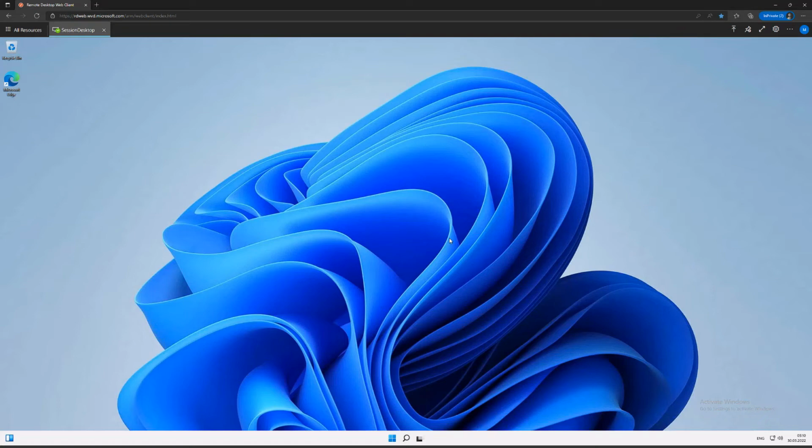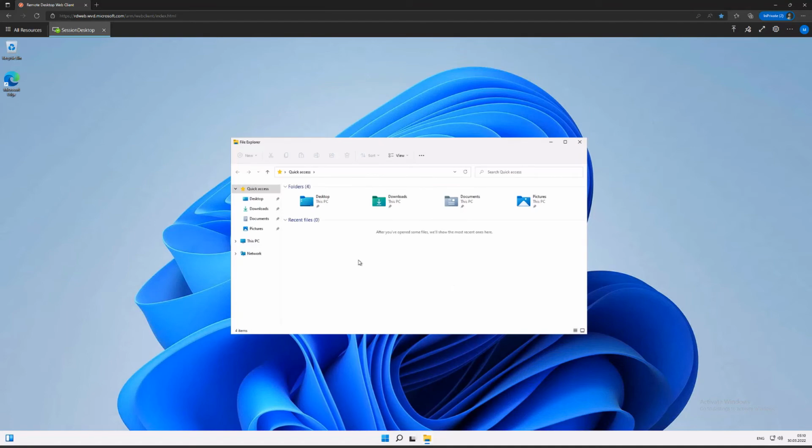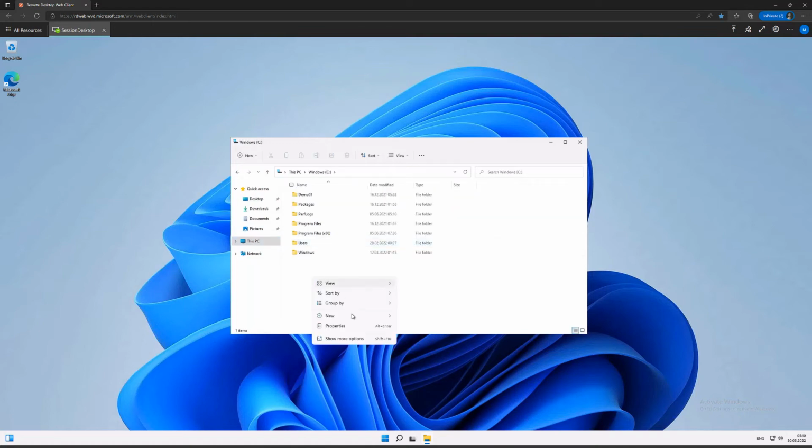Now the question is, where is this machine running? How can I find this out? So let's try to find out via File Explorer, for example. Let's go to This PC. Let's go to Drive C. And let's check if I can create a new folder. Let's create the folder MH. This worked because I didn't restrict it here. If you're wondering why this works, this user I'm using here is a local administrator without any restrictions to be able to show you everything.